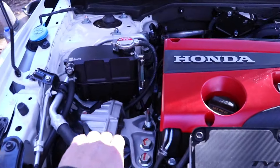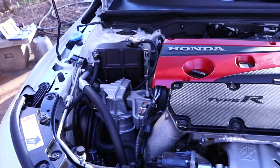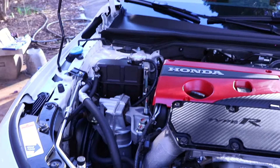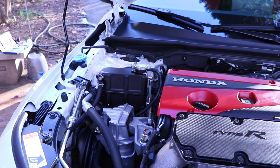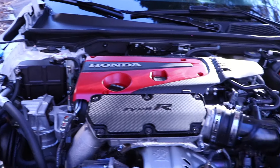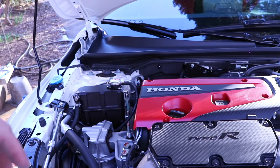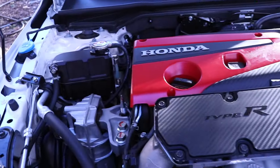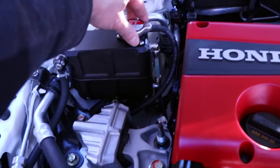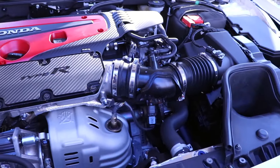Just got back from my test drive and the coolant level is right here in the middle — exactly where I want it. I did not need to top it off, but what I recommend is checking it periodically for the next couple of days. If there was a latent air bubble you couldn't get out, you'll notice the coolant level go down — just be ready to add a little to top it off. Also important: check for leaks and make sure your radiator cap is secured. Aside from that it's a fairly easy process — now all I've got to do is put the under panel back on and we're done.